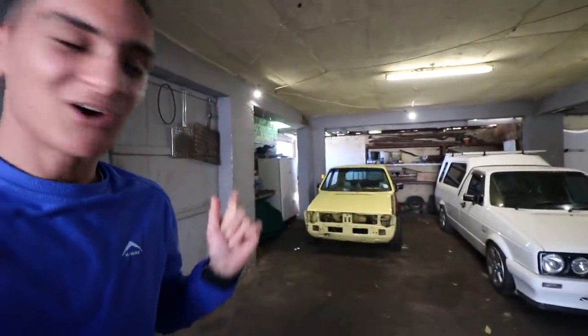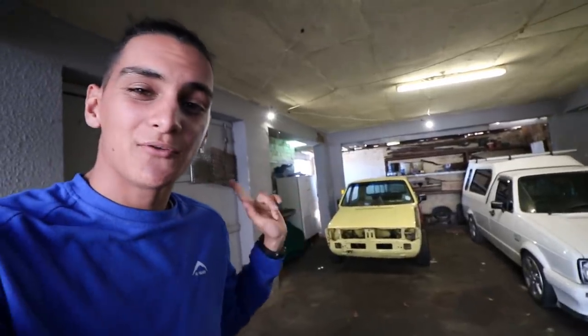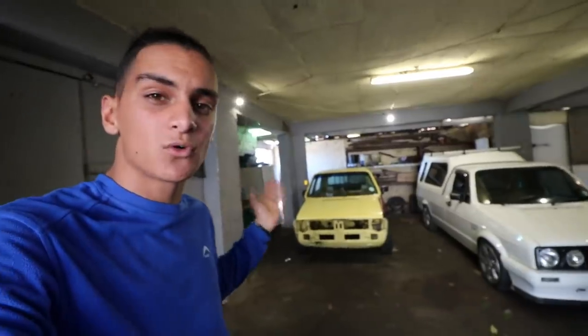Today we are taking the Yellow Thang in for spray. Not for spray today, but we're taking it to the panel beater. We are just waiting on Corbin. Corbin's tow truck services. If you guys want to make use of Corbin's services, he has his own tow truck company, very affordable in the local community, and his services are just simply amazing. So definitely make use of him. I'm making use of Corbin today.